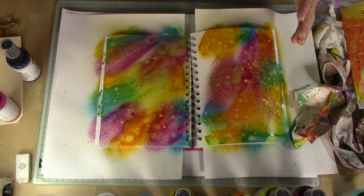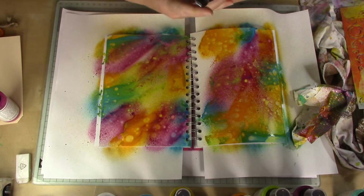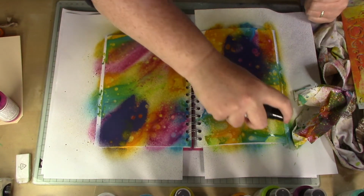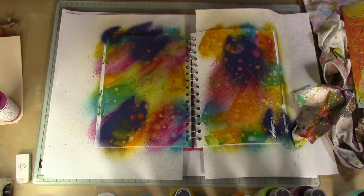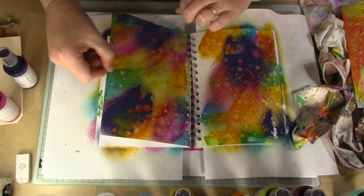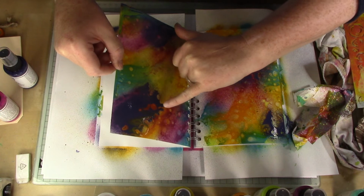It's just so that it doesn't all run everywhere, and then I'm going to spray on my Night. And I just love the way this looks. I just love it. It is the best colour. And I don't usually go for dark colours, if I'm honest. So what I'm going to do with this one is just start to run it a little bit as well, so you can see it's beginning to run. Not everything was completely dry.